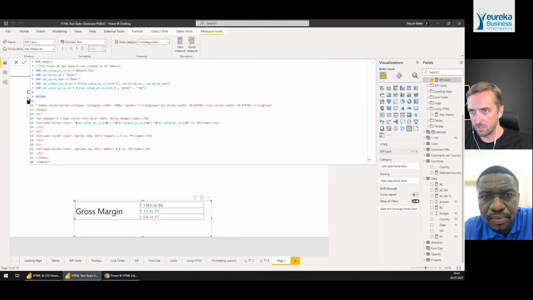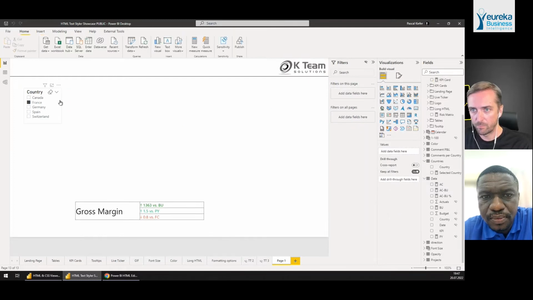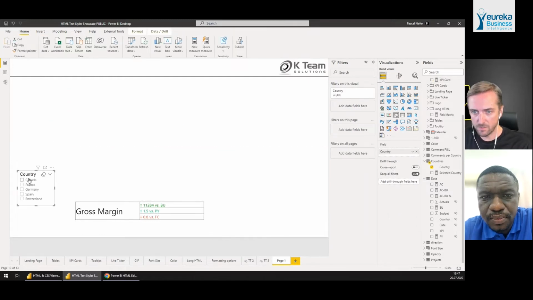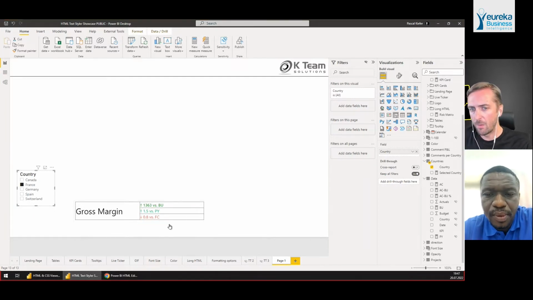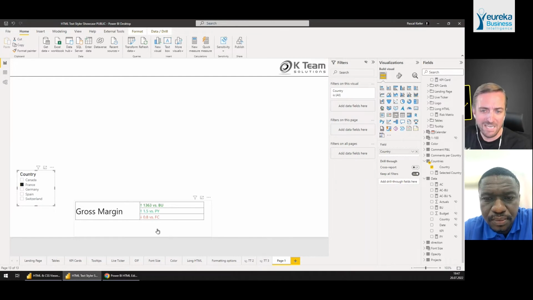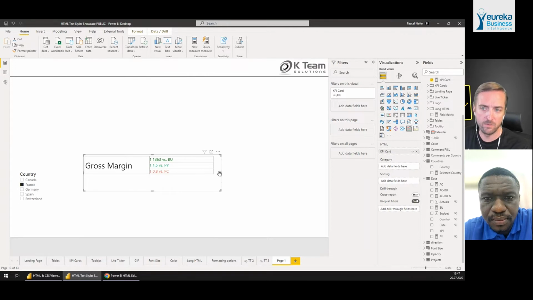And if I change the country again, let me also get the slicer down here. Canada was negative, wasn't it? So Canada is negative red, France is positive green. I'm not going to do it for the other measures here. It's exactly the same thing, but I just wanted to show that all these elements we can easily make dynamic using this method.